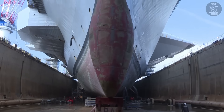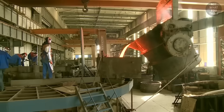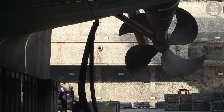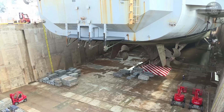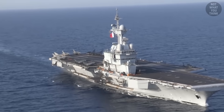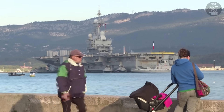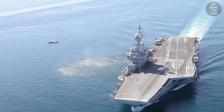With the spare propellers also being defective, it seemed like the carrier would be stuck at port for 18 months while new propellers were being made. But the situation was saved when the old propellers from the retiring French aircraft carrier Clemenceau were salvaged and installed on Charles de Gaulle. The only issue was that at higher speeds the old propellers caused too much vibration, limiting the carrier's speed to around 25 knots. It wasn't until May 2008 that new Made-in-USA propellers were installed, allowing the ship to reach her maximum speed of 27 knots.